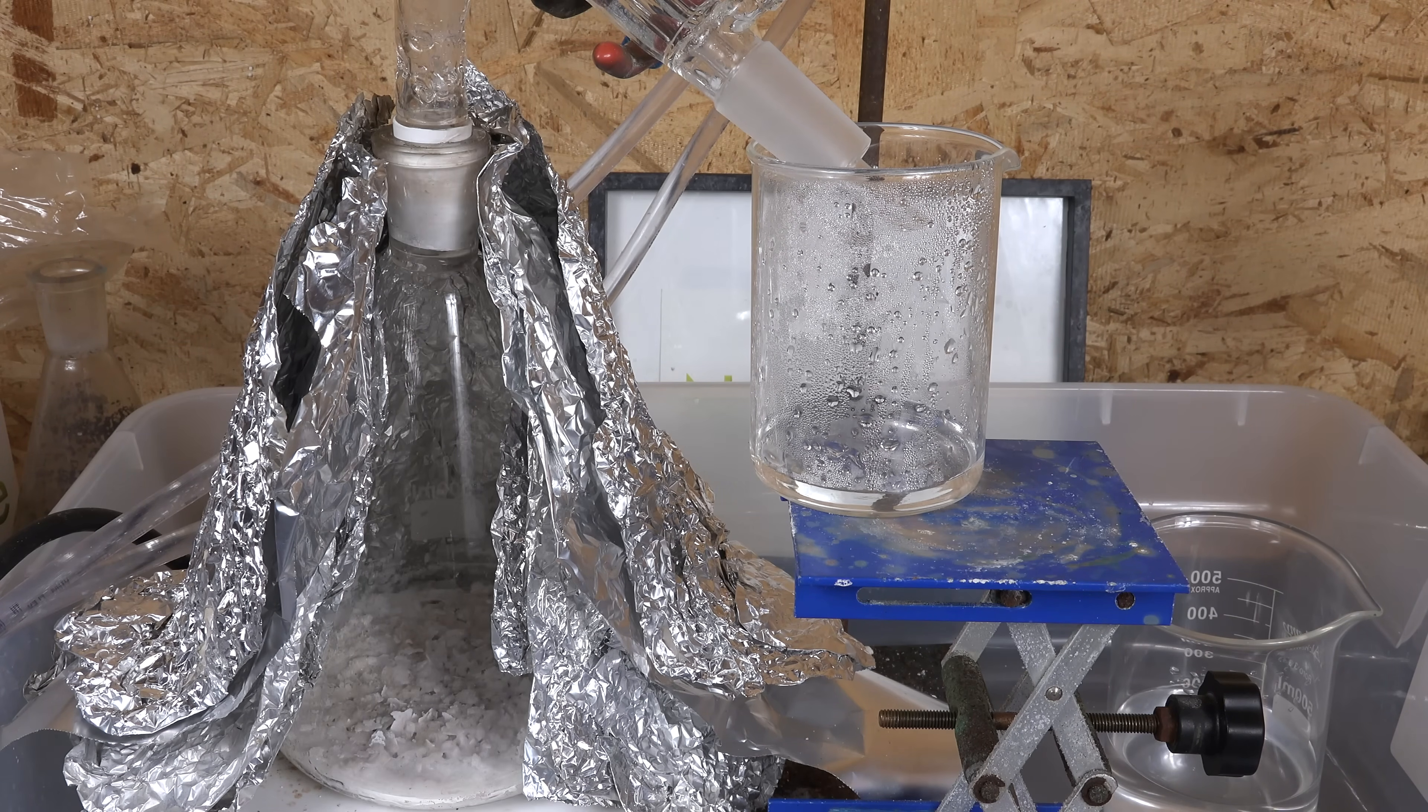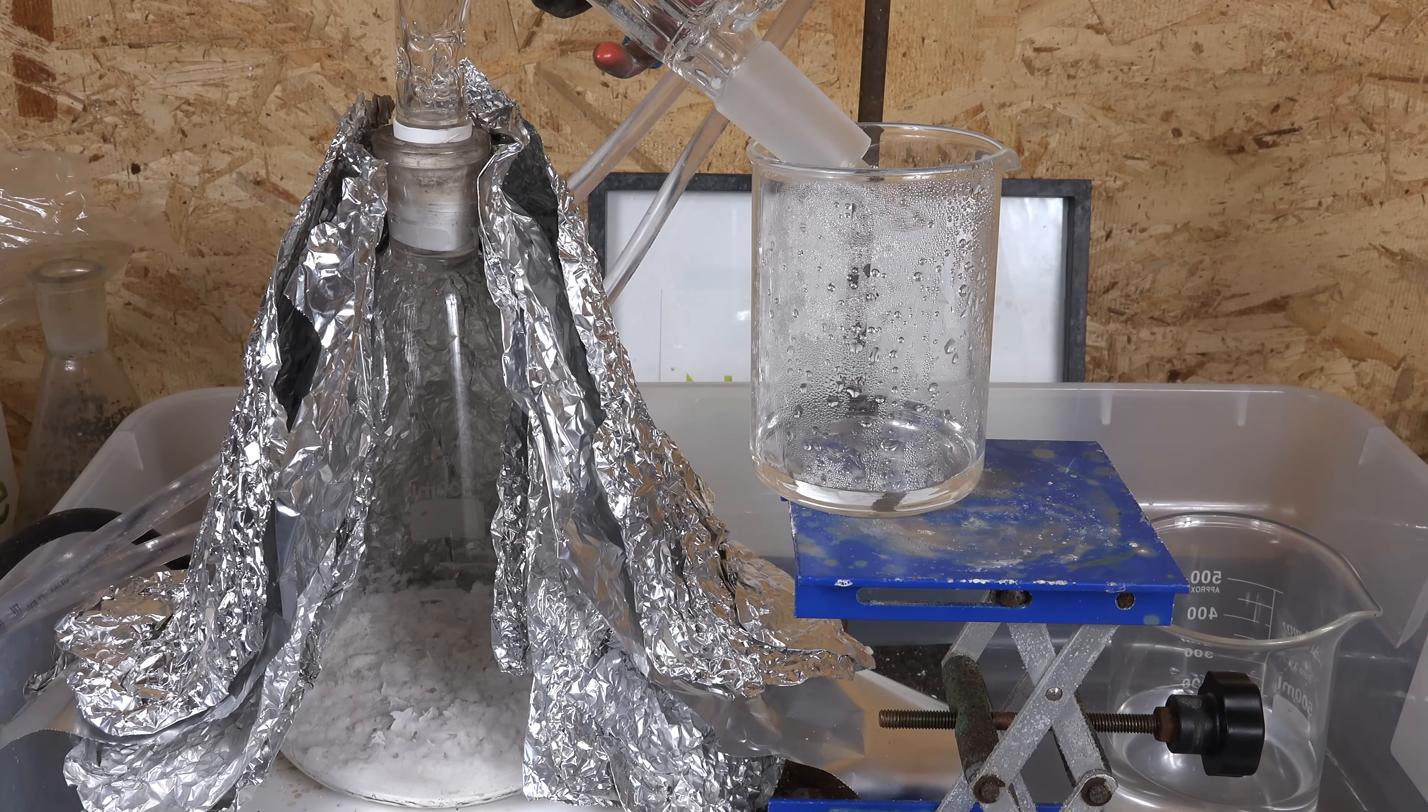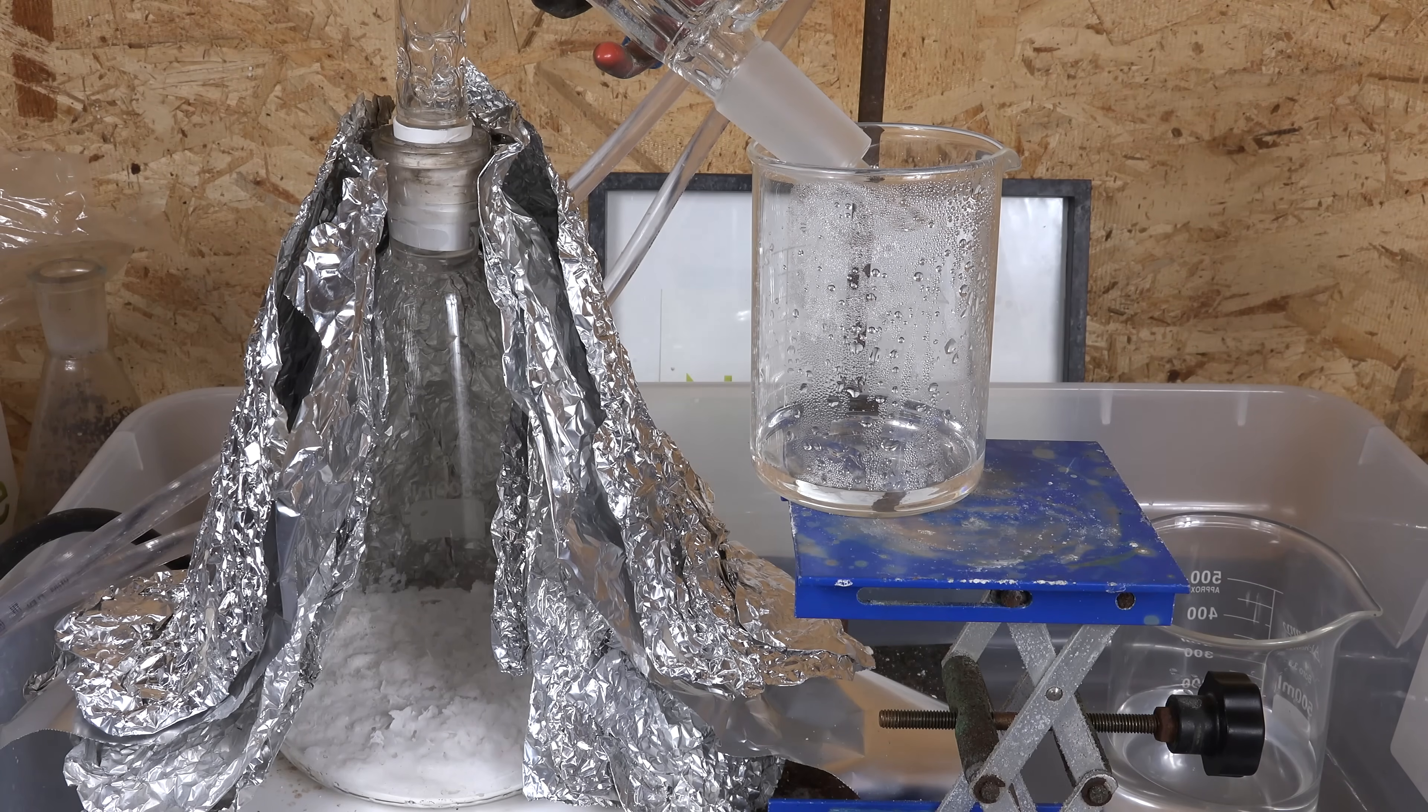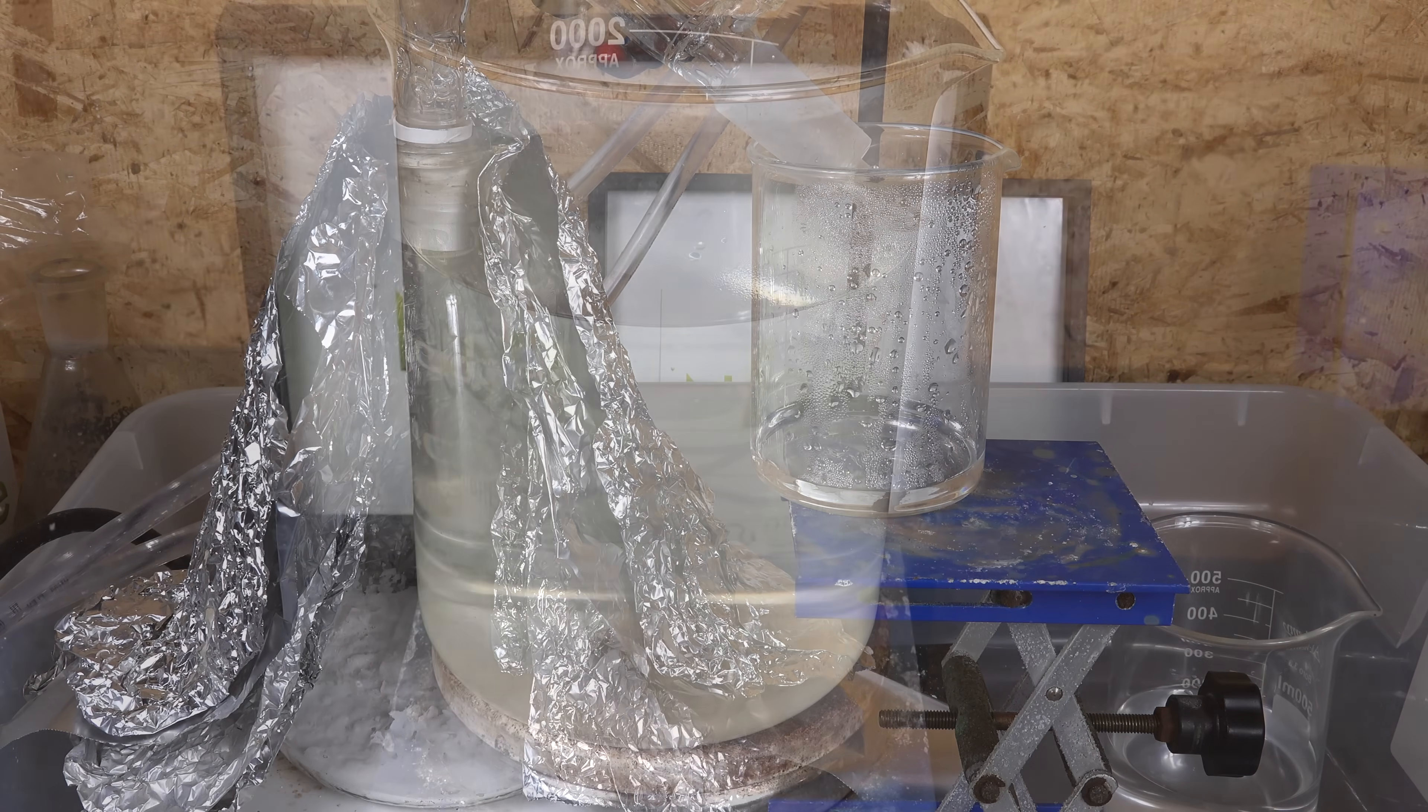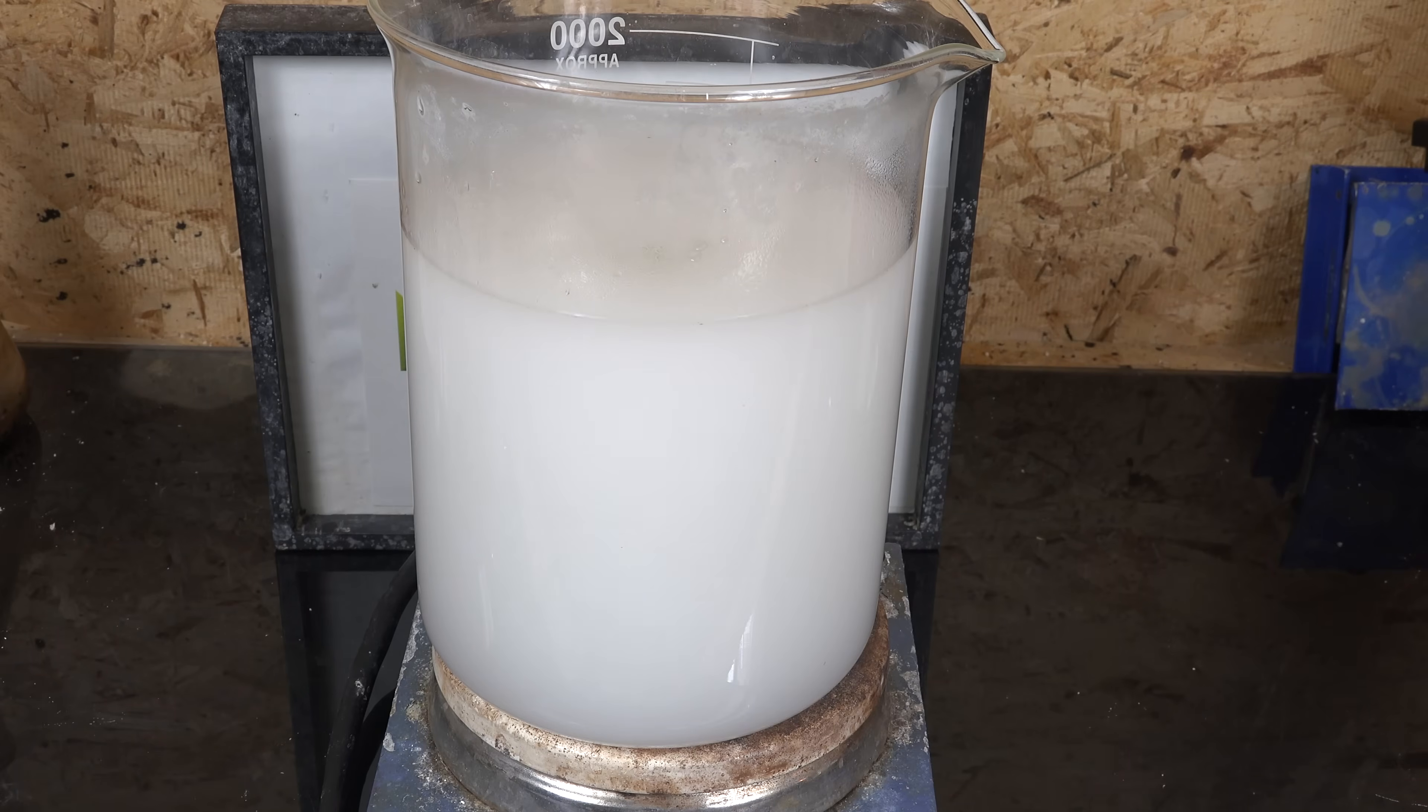What I think happened was amateur chemists that tried this measured the density of their filtrate and found it was much higher than water and so assumed it was sulfuric acid, not realizing it was just dissolved magnesium sulfate. This belief suffered further confirmation bias when they saw the precipitation during the initial mixing.